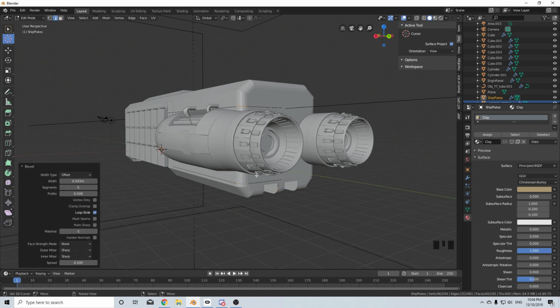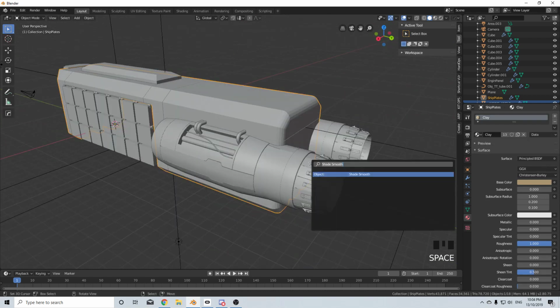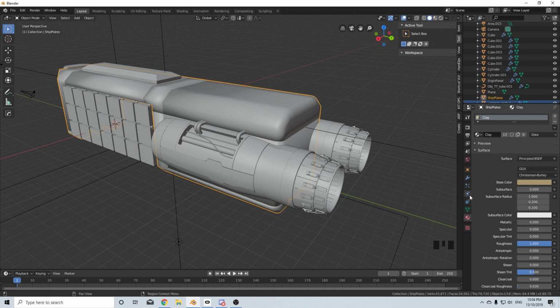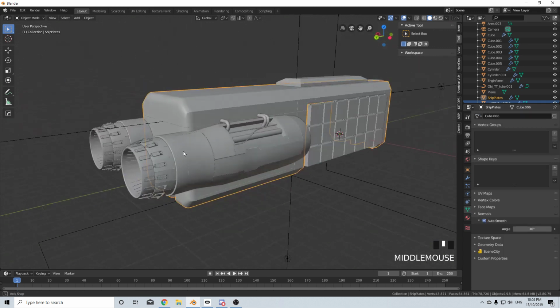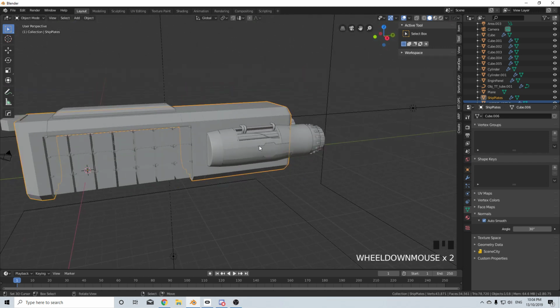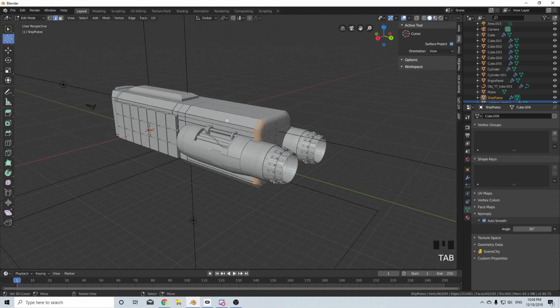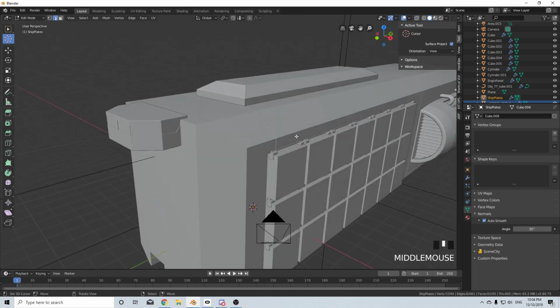Maybe I just go round. Let's go smooth, shade smooth. That's fine. We go into object data, normals, auto smooth. That's all right. And then we can come back through here afterwards and do the same.